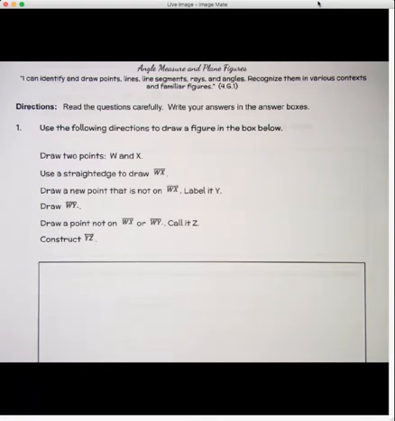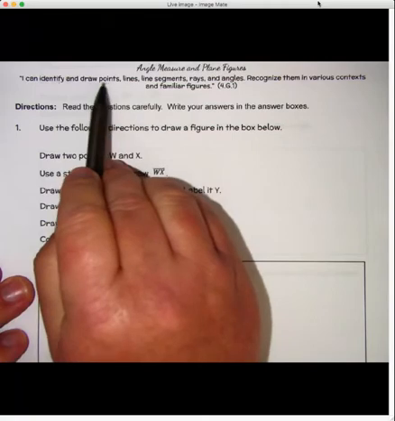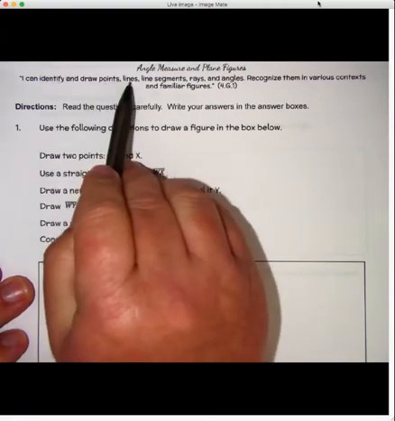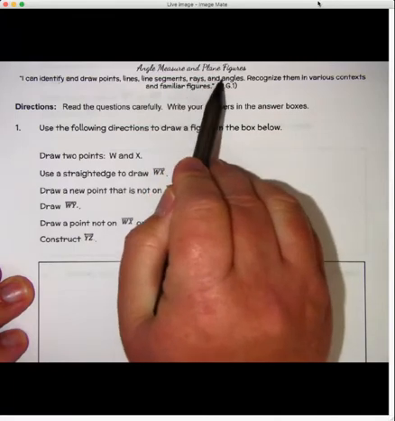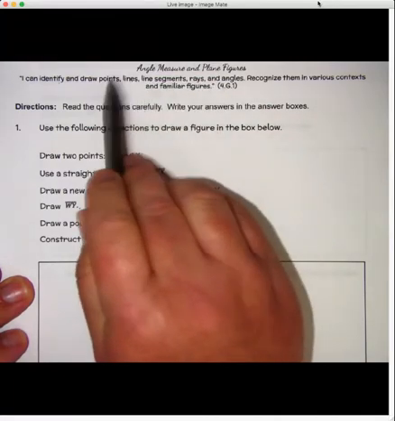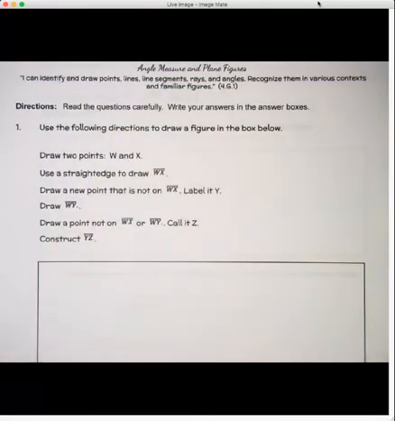called. So today we're looking at, as you saw in Mr. Walker's video, we're trying to identify and be able to draw points, lines, line segments, rays, and angles. So those 5 things we've got to make sure we're able to do today. Your assignment is going to be really easy. You're just going to have to decide which one of those the drawing is. And you'll just say, hey, that's a point or that's a line segment or whatever.